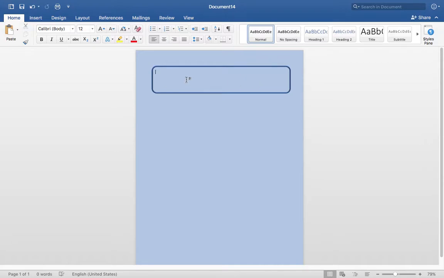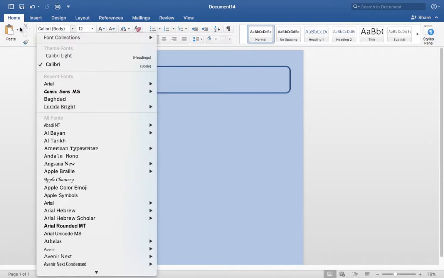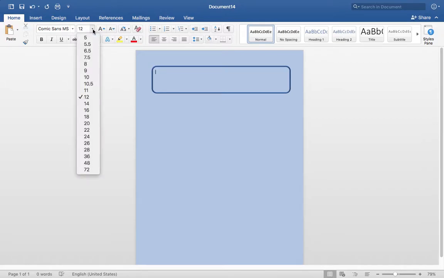Now, once you have it set up the way you want it color-wise, then you're going to come up here, back on your Home tab, and select your font, 36, bold, typically for the title of your newsletter. And then you can also decide if you want to left align it, center align it, or right align it. All right, I'm going to right align just to give it a different look.